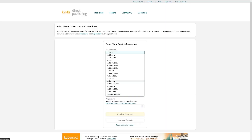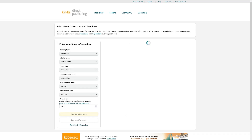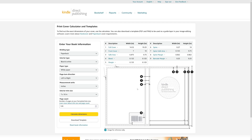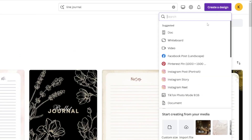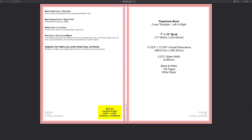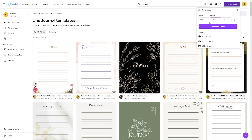Set the interior trim size to 7 by 10 inches — that's what we used — and enter the number of pages. Click 'Calculate Dimensions' and this gives you your cover dimensions. Click 'Download' to get the template — it comes as a zip file. Open it up, then open Canva again. Click 'Create a Design,' go to 'Custom Size,' and open the PDF file from the KDP Cover Calculator. Pay attention: these are the overall dimensions of your cover. The right-hand side is the front cover and the left-hand side is the back cover. Enter the dimensions — for example 14.52 inches wide — into Canva and click 'Create New Design.'